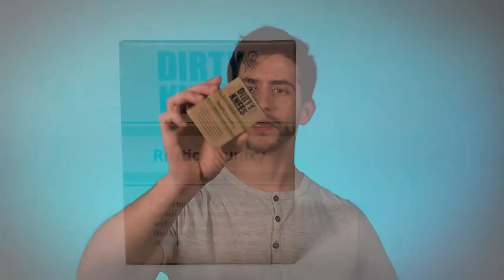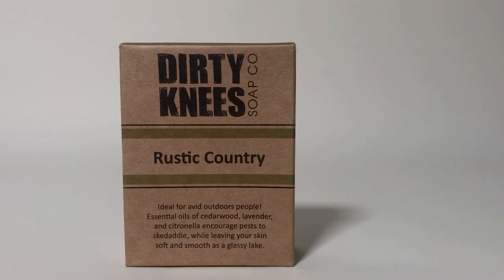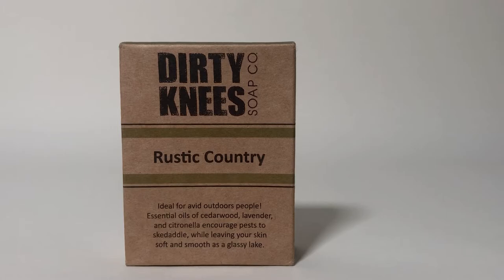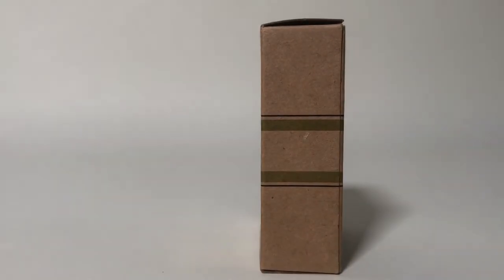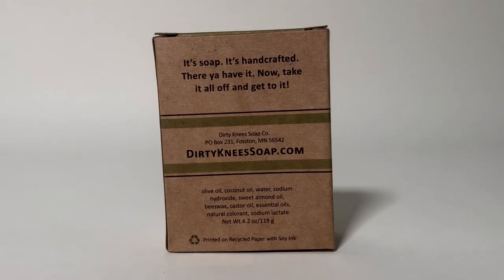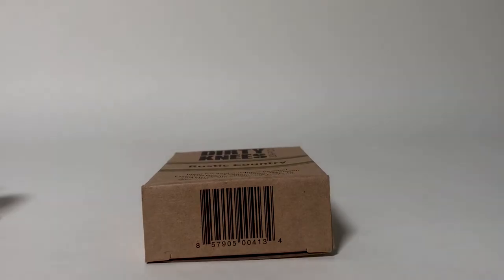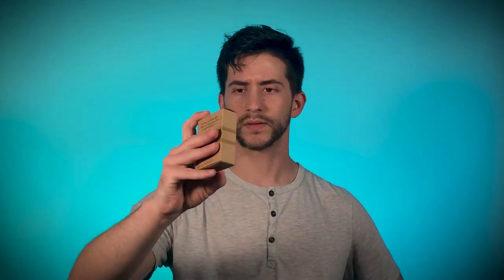Here you have it — this is the box. Like all my videos, I like to start off with the packaging and show you guys what you're gonna get. As you can see, it has this nice tight compact cardboard box, looks very aesthetically pleasing, feels good in the hand. It has a little description in the front, the font and everything just kind of blends in to make this a very nice natural style type of deal. Greens in the back — very nice, very aesthetically pleasing looking box. Well done, I like the colors.